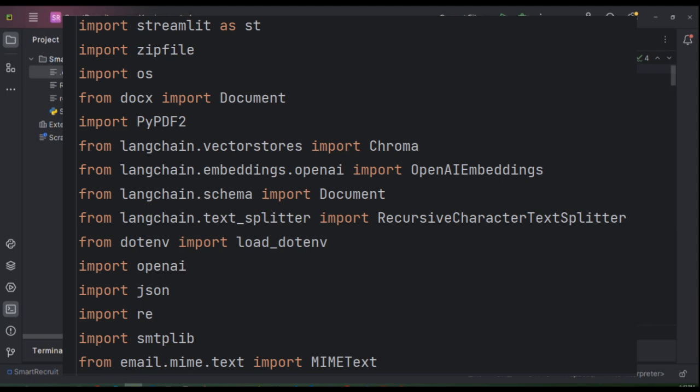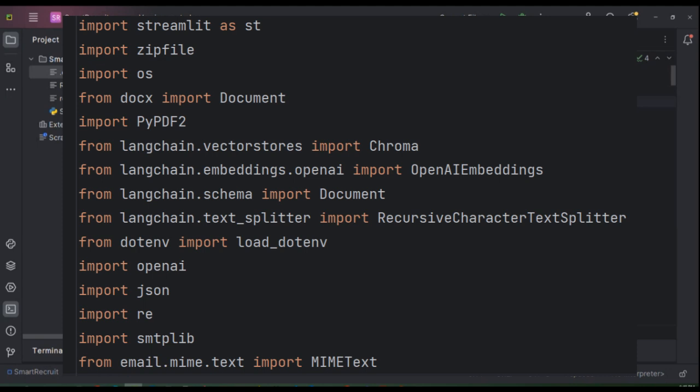Then we have OS, which offers utilities for interacting with the operating system, like file paths, environment variables, etc. Then we have docx, which reads and writes Microsoft Word files in the docx format. Then we have PyPDF2, which processes PDF files, enabling text extraction and manipulation.